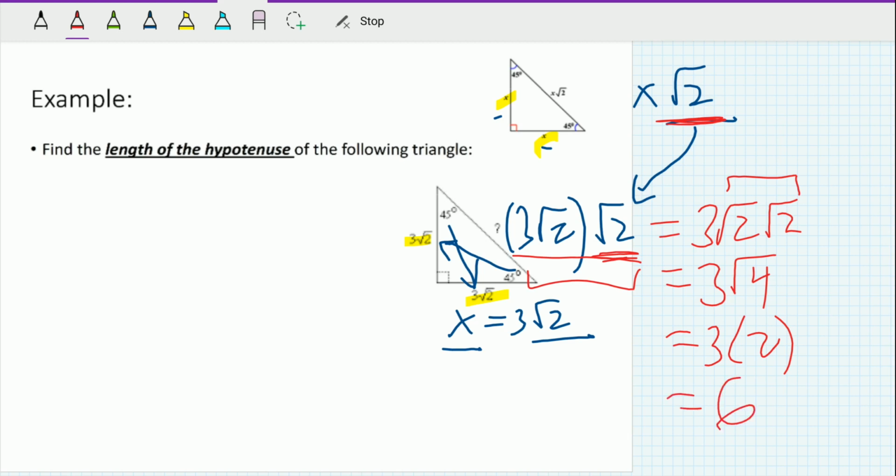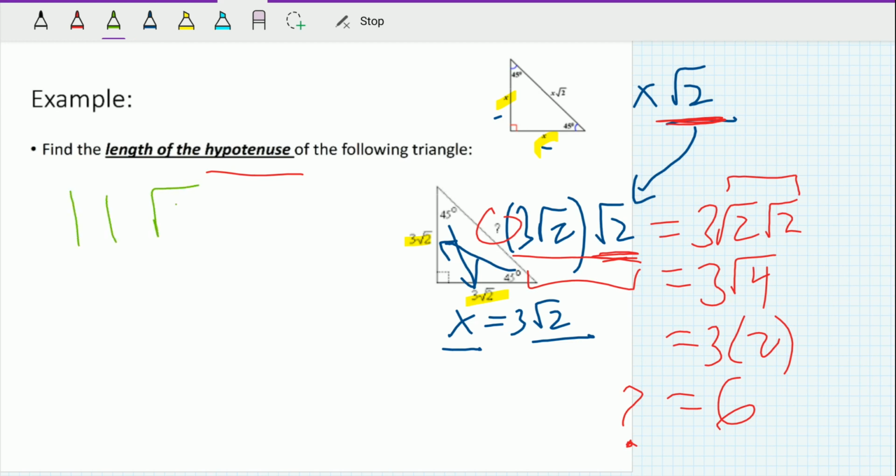And so then we get our final answer to be 6. So the hypotenuse here is going to be equal to 6. I'll put a question mark just because it had a question mark right there. So this one here, if you notice, the pattern was a little bit harder, but we ended up still doing what we knew we had to, which was tack on a square root 2 right behind it.